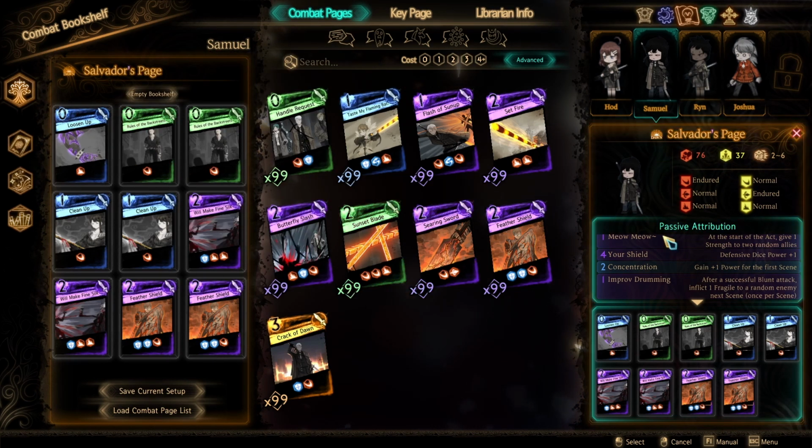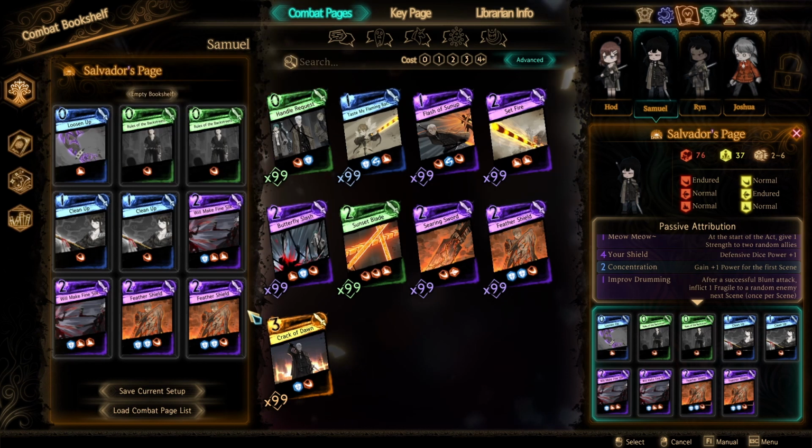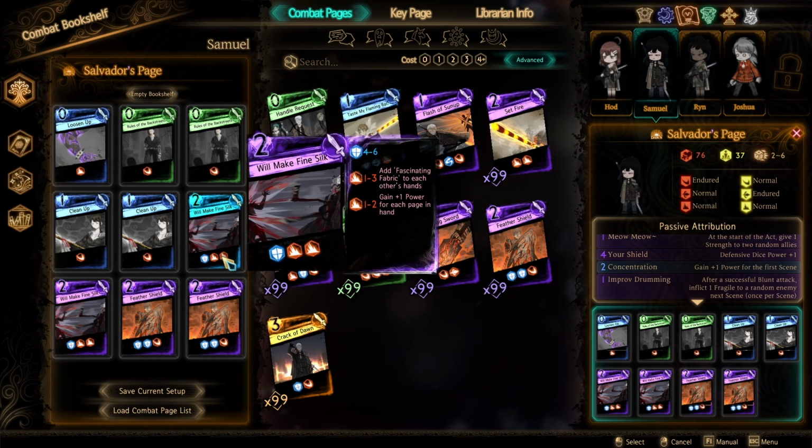So for Salvador, I go a bit more defensive, and this is similar to an ink over build. So I use one loosen up, two rules of backstreets, two cleanups for light recovery. We'll make fine silk because it adds a fascinating fabric, which is a really strong defensive page, but you can put it into your hand and it'll improve your final dice. So that's a +8 to a +10 with a full hand.